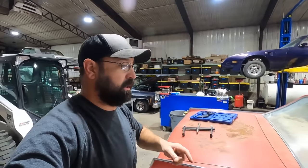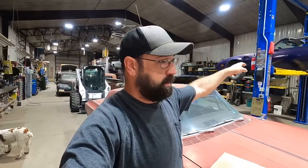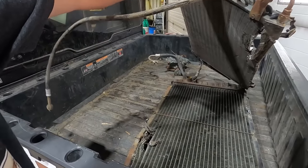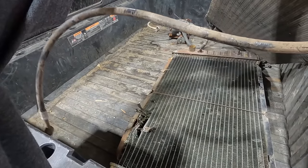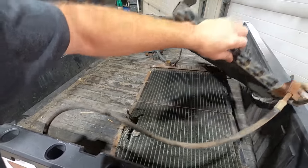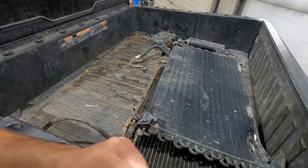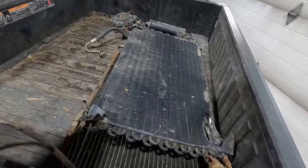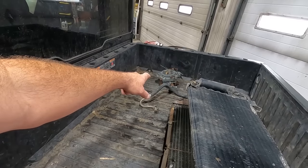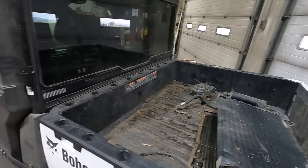So, we gotta get a wheel on that thing. We got a tube in this tire. We gotta hang this sign up. We gotta get that thing off the lift. Oh, super cool. He jabbed a fork of his telehandler through his dad's 1976 Elite radiator and AC condenser on accident. So he said, you got a spot for that? And I said, yeah, we'll throw it in the scrap with the other radiators. So we gotta find a home for that. That's the Rochester Ford Jet off that 57 Buick, we're gonna file that away with the other carburetors.